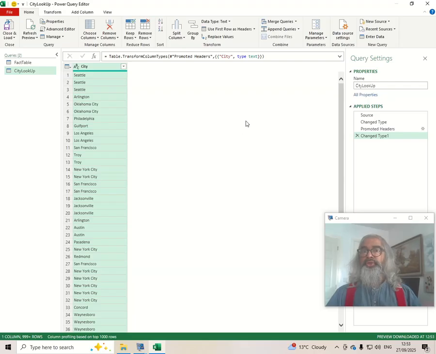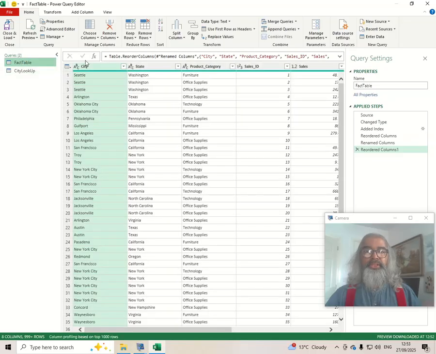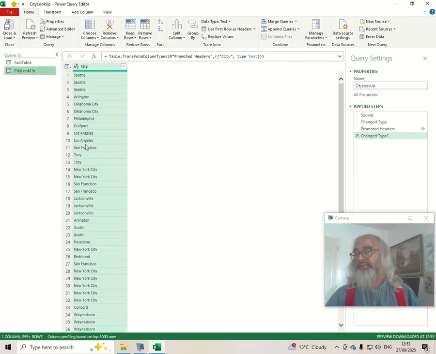Okay, so when you choose use first row as headers, it automatically brings the city up and gets rid of that column one. Do you understand? Now the other thing to bear in mind is that you don't do any formatting, because this text format needs to match up with your main fact table. The fact table has that city right here. Okay, so what we're doing here is we're going to get rid of all the redundancy.